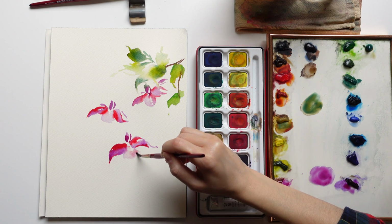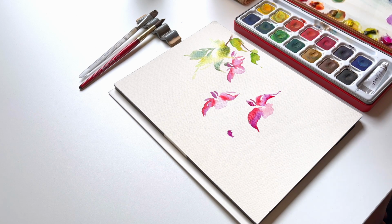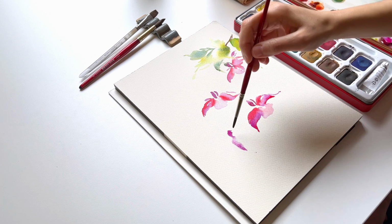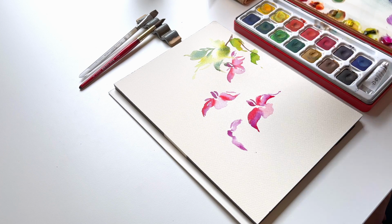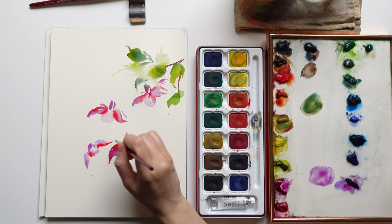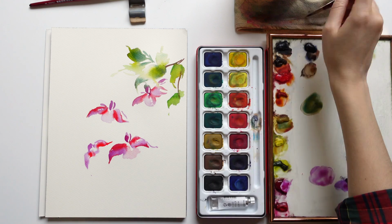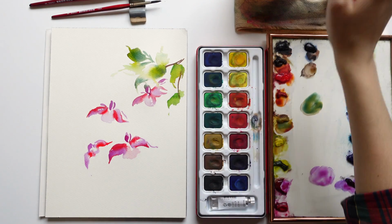My suggestion for you, when you want to add a new color on your composition, like I did in this case adding Quinacridone Purple, is to remember to mix a little bit of this new color, like in my case Quinacridone Purple, with some of the colors that you are already using in your painting. For example, in my case, I used Quinacridone Magenta and a little bit of Scarlet Red. And this will help you to create a composition that is more cohesive.